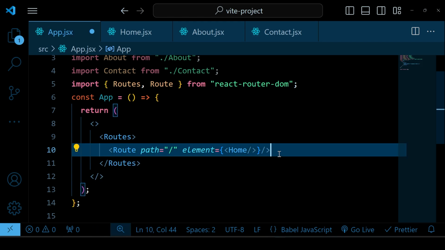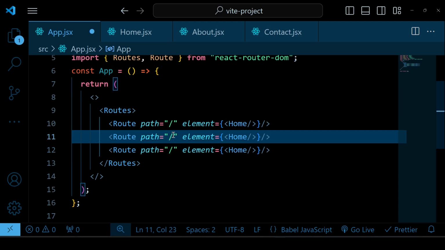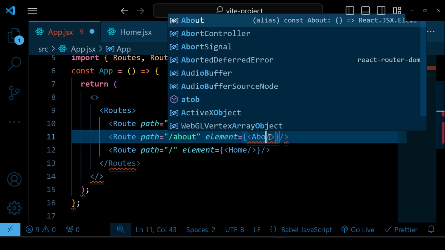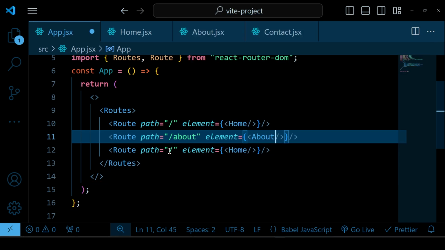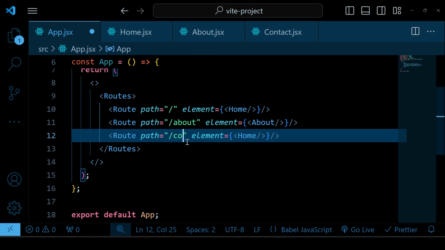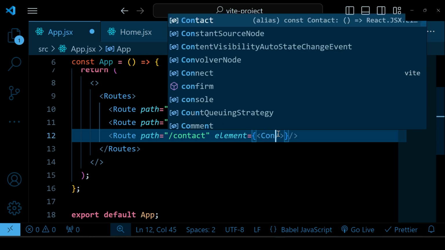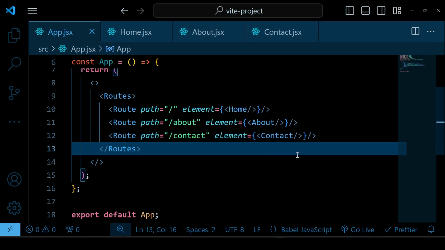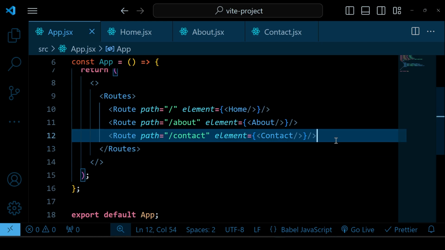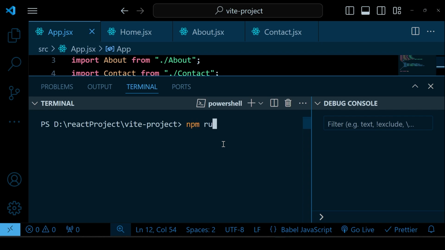Another route for your about page, this time it would be forward slash about, and here also your about, and similarly here for contact, and here instead of home, again contact. So we have defined the routes for home page, about, and contact. Now let's check. So let's run our server.